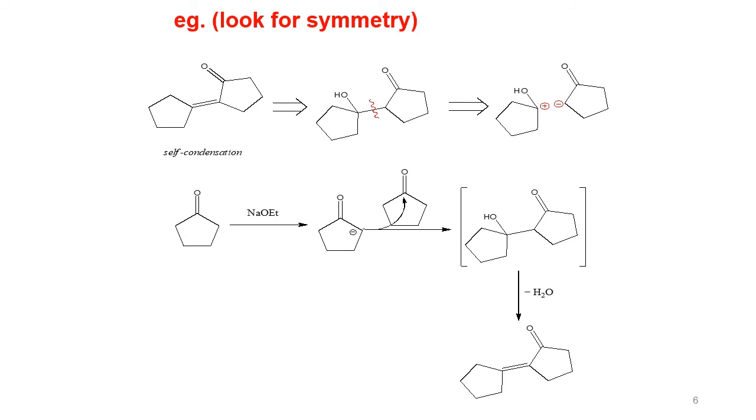Now we take a look at the symmetry point. If you look at this compound, you know that once you have a double bond, you cannot cut the double bond yet. So what we need to do is FGI. In this case, we would like to convert the double bond into OH. That's why we do the FGI. The double bond is now turned into OH.